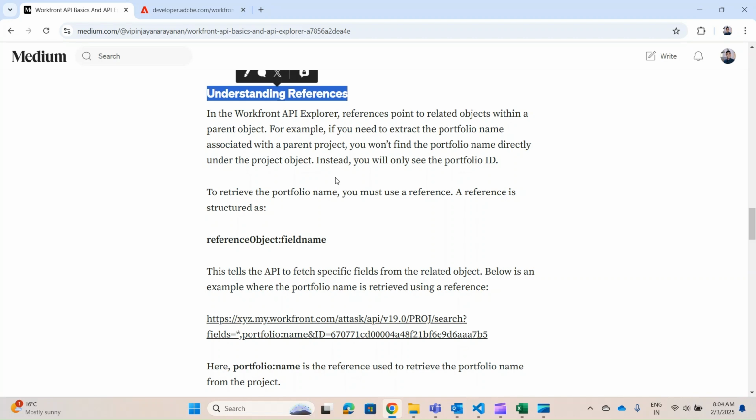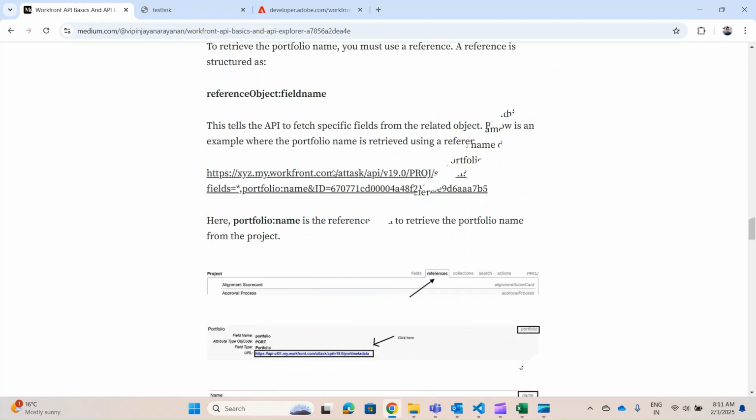My project object will give me all the details of the project, but it doesn't give me details of my portfolio name, right? So I would need to use something called references. Okay, so let's understand how to use the reference object. This is the format: reference object colon field name.